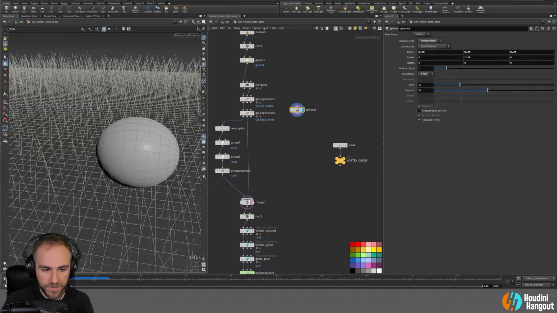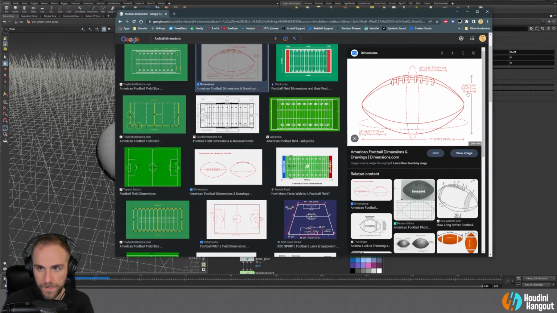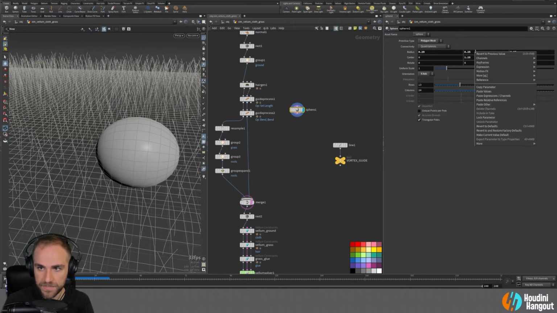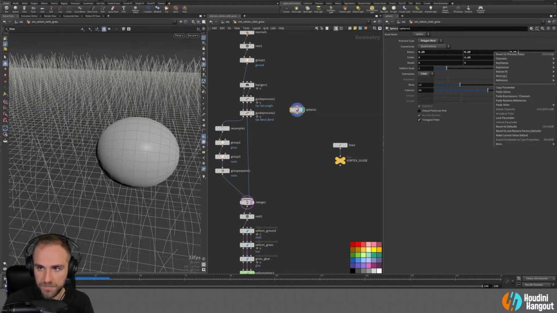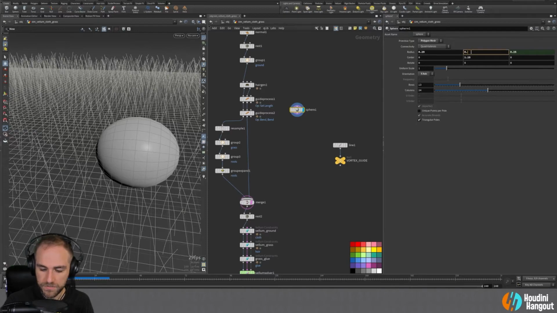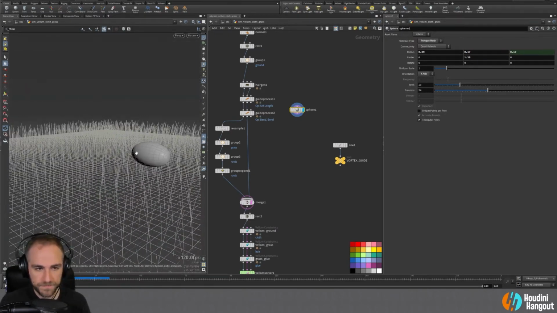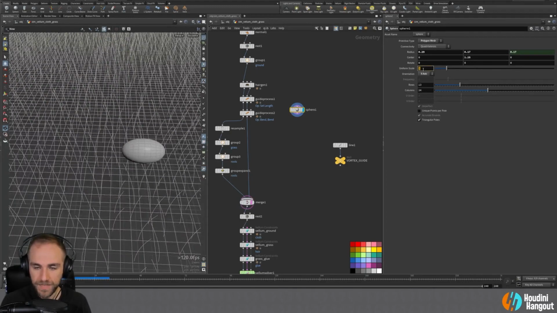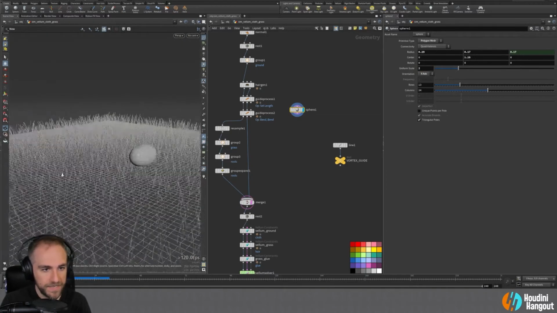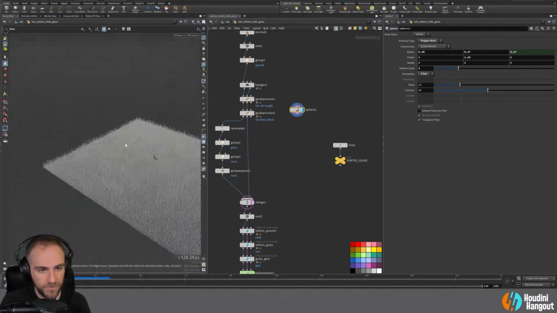And then for the other ones, we will do 17, looks like. Diameter in both cases. So we'll just copy this parameter, paste the relative reference there, and we'll do 0.17. Sure, close enough. Whatever. And then we can actually make it maybe a little bigger so it feels a little more football-y.